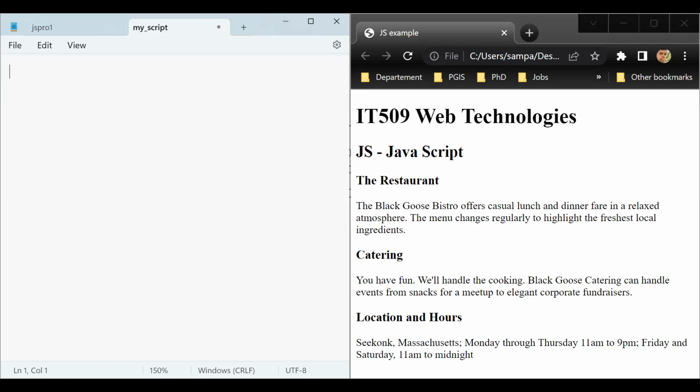Let's say marks, I will say, let's say 85. If marks are greater than or equal to, let's say 50, we can say alert, pass, else.